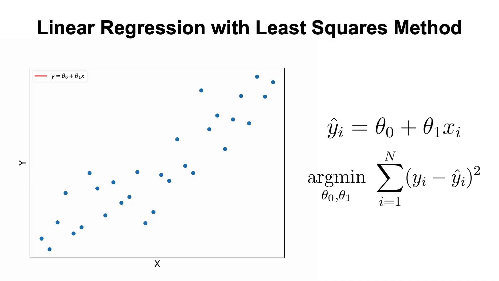So given a set of data points, linear regression tries to find the linear model that best fits our data. The linear model is defined by the intercept theta0 and the slope theta1, and the goal here is to find the values of theta0 and theta1 that minimize the sum of the square differences between the observed y values and the predicted y values based on the linear model, a method known as least-squares.